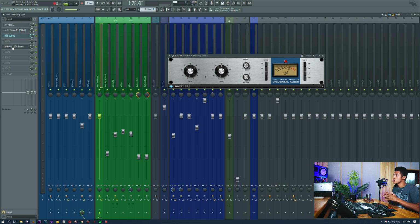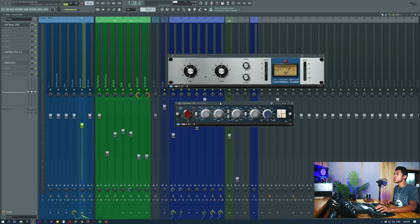Sometimes it may sound a bit too much to compress, so it's either or, but for the most part, when I'm in the software, I'm going to be doing a little bit of compression. It's going to create that original vibe for my vocals. So that's that. After that, as you can see, main vocal goes to vocal chain. I'm going to do a little bit of level adjustment.